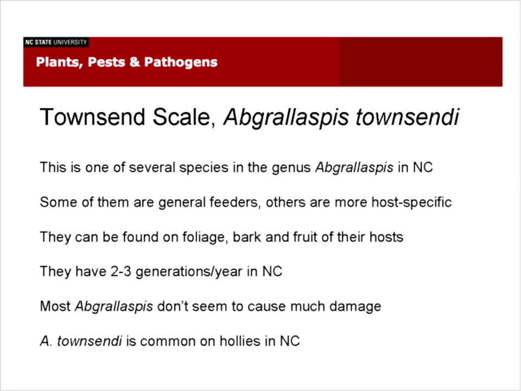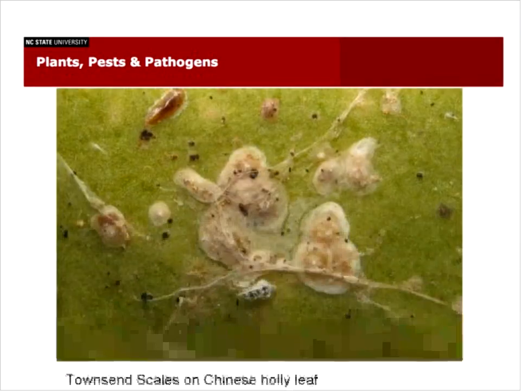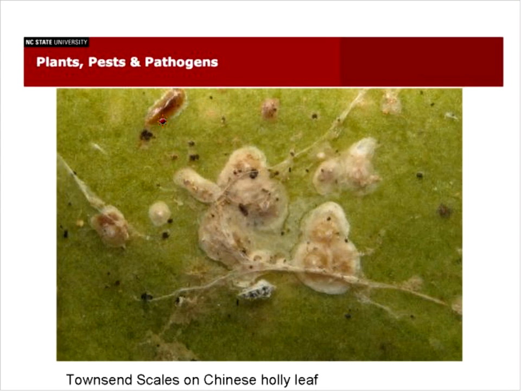Holly is one of the common host plants for the Townsend scale here in North Carolina. That's probably the host genus that I see it on most frequently. So this is what it looks like. These here are the adult females, these larger specimens here. This one is probably a nymph. This one may be a male here, but I didn't try flipping any of these over to see what was going on. This is one of the tea scales that managed to get itself into the picture here.